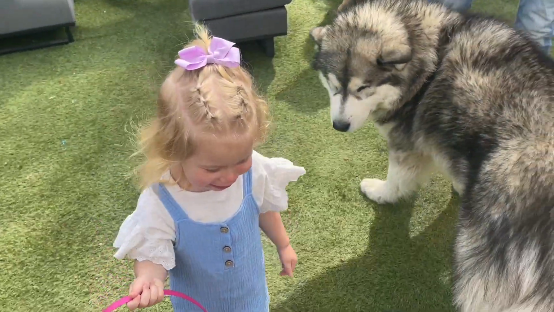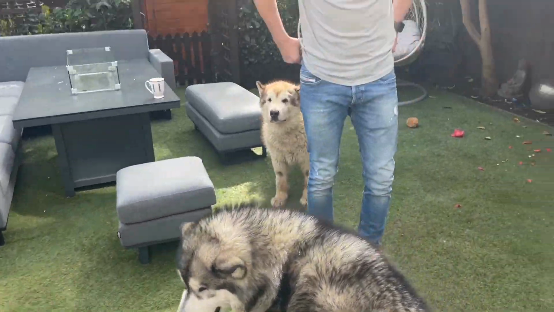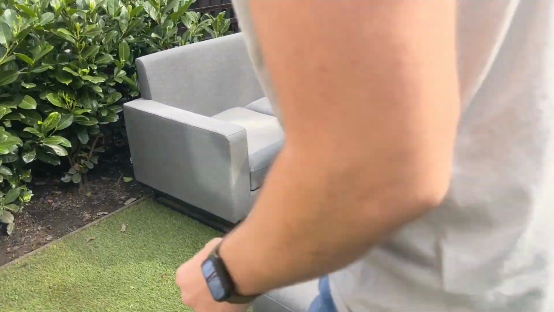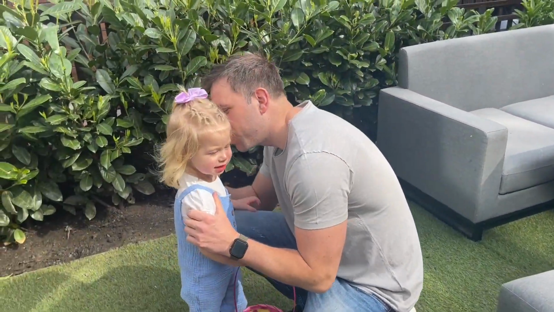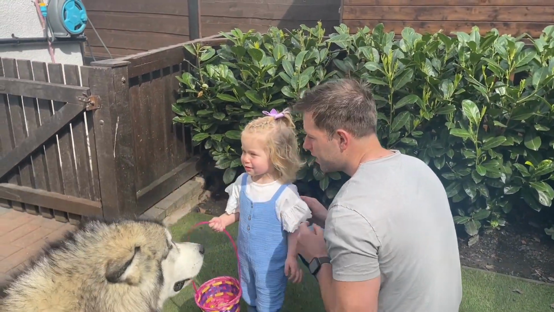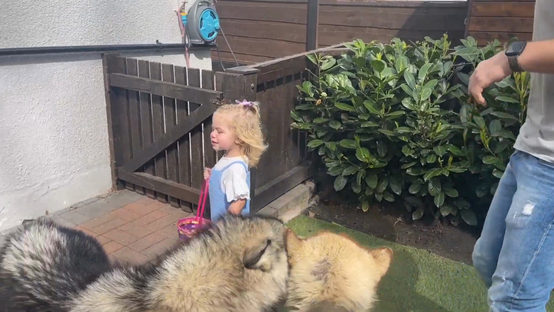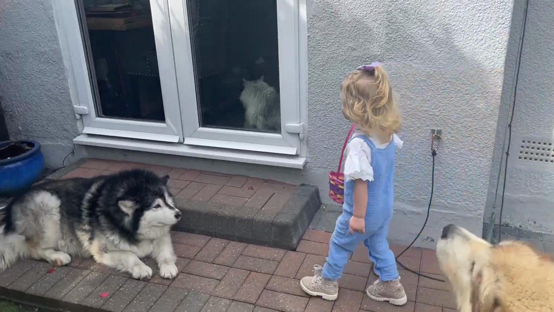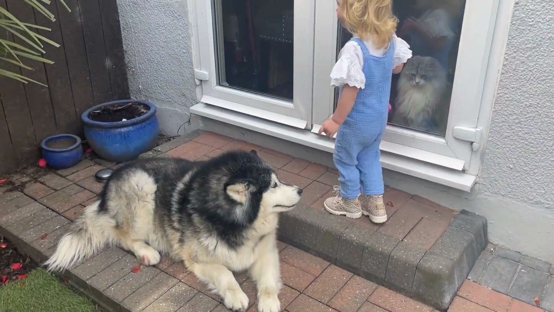Okay, now we need to find some more. Did you get two eggs from there? Yeah. The egg chair. Why don't you go look on the sofa? Nope. Go look in the corner. In the corner. Behind Nico. Go look. Behind Nico. Behind Nico.